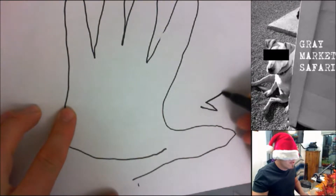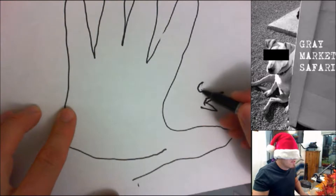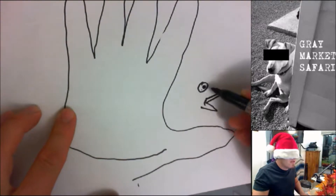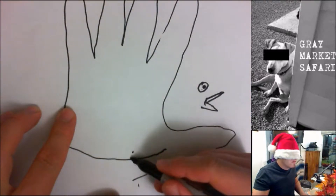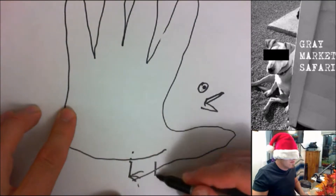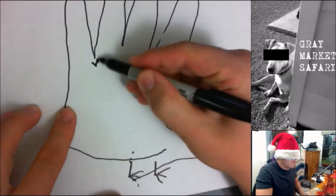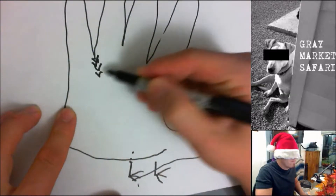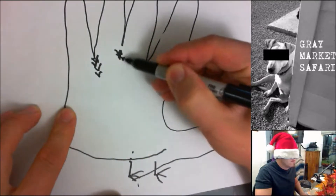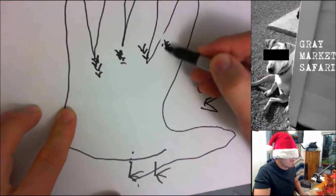Put the beak on there. I'm going to make it with an open beak. This turkey is going to be awesome. He's got an eye there. Let's go ahead and put some feet on him, and then you've got to get the detail on his feathers and everything. I guess I could have left my hand there as a reference, but whatever.